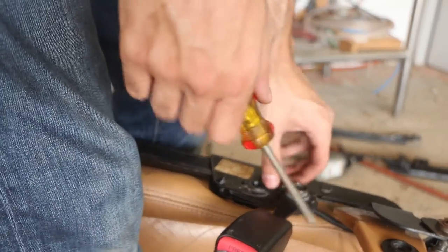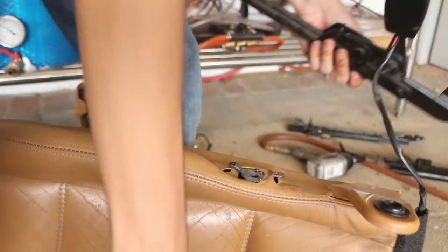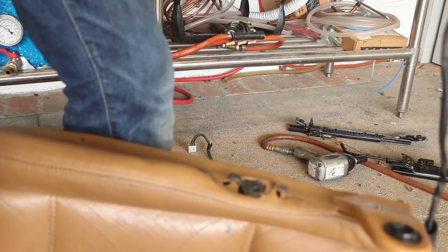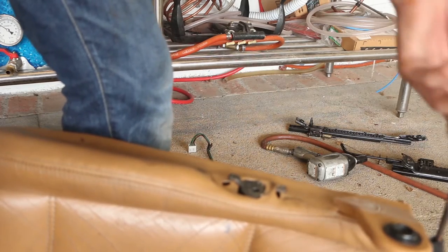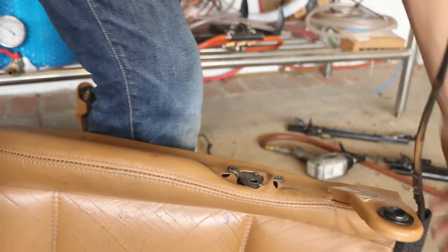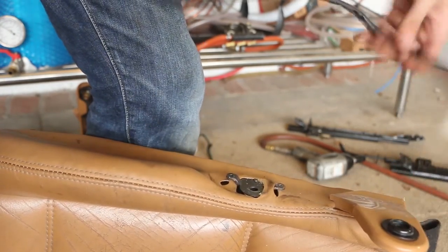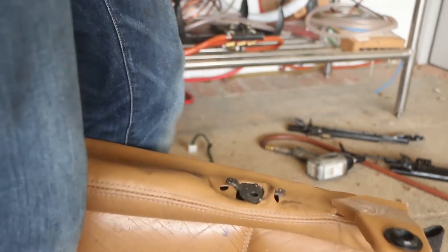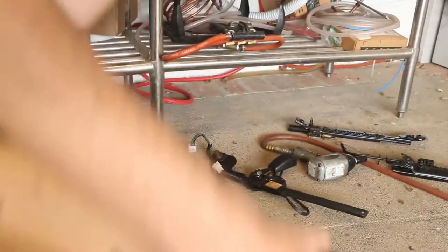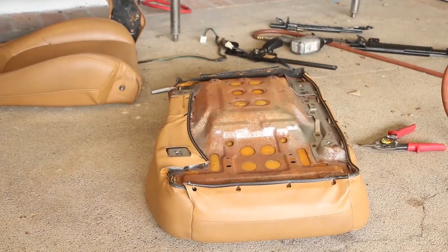Shit, that was on tight. There we go. Put the bolts back in there. Don't lose them. Okay. Let's take this thing off. Right, now take the cover off.